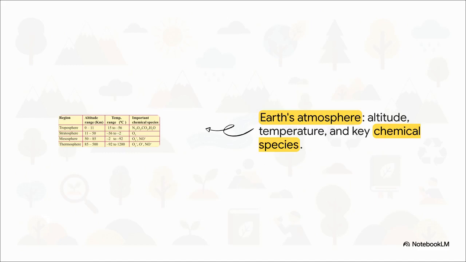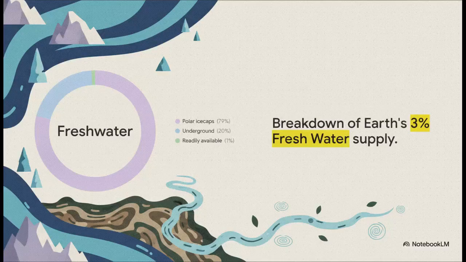Down in the troposphere, which is where our weather happens, the temperature actually drops as you climb. But notice the critical threshold just above it in the stratosphere, running from about 11 to 50 kilometers up. That is where O3, the ozone layer, acts as this active, dynamic chemical shield. It absorbs tissue-damaging ultraviolet radiation from the sun. Honestly, without this very specific chemical interaction happening miles above our heads, complex life on the surface just wouldn't be viable.